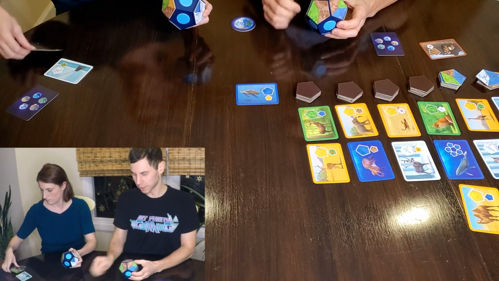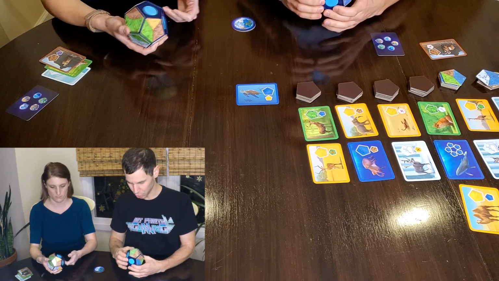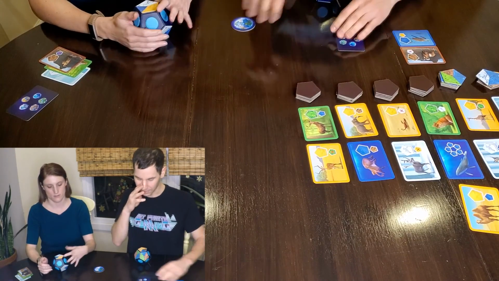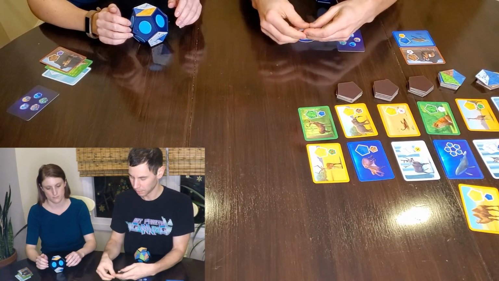Water that touches desert. Oh, that's probably not me. I've got 1. I've got 2. Yeah, 1. Okay, I'll take that turtle. You got Xander's favorite. I know. Alright. Who was first earlier? You were, so now it's me.